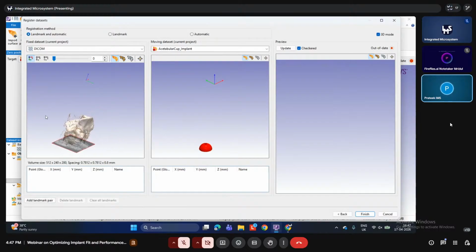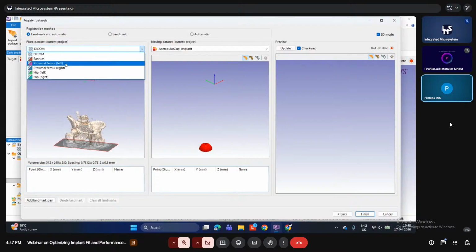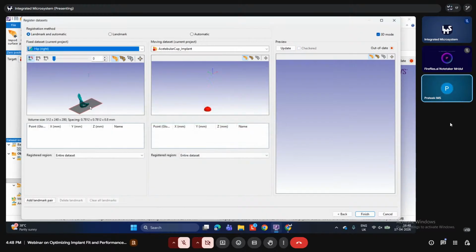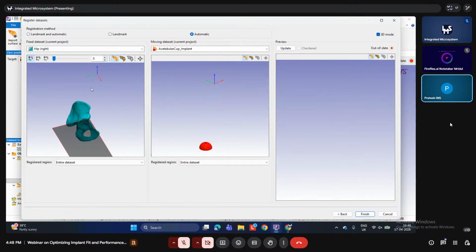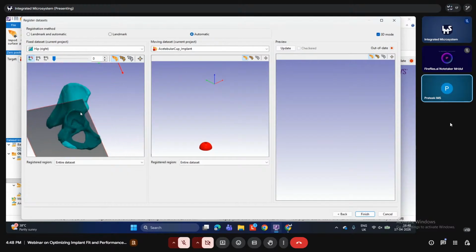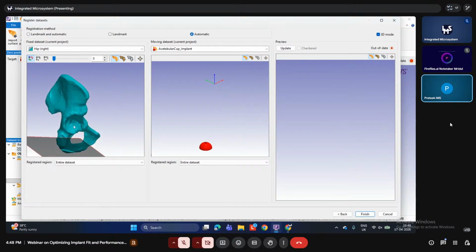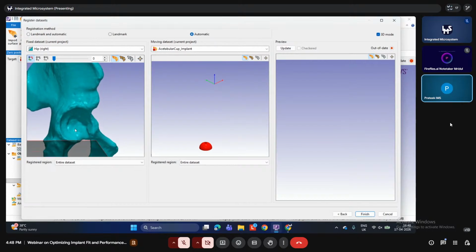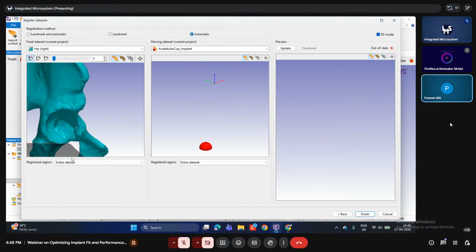Currently it is showing over the volume rendering option, the DICOM that we have imported, but we want hip right now. So I'll select hip right, and in the registration method I'll select the automated option. Now I have to brush out in the triangular selection. I have to brush out this region.